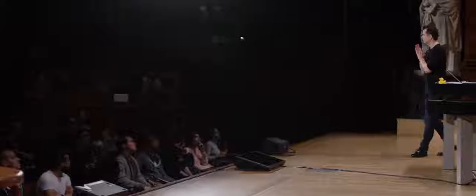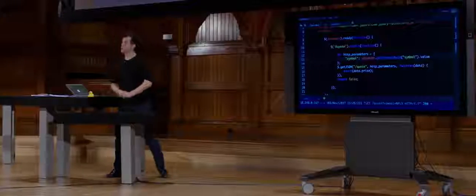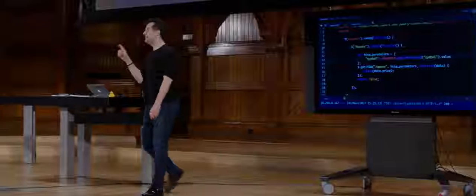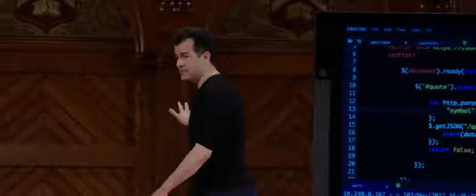Yeah? Why is the keyword symbol not between quotes? Good question. Why is the word symbol not between quotes? It could be. This would be perfectly correct too. It's not strictly necessary when you're providing it as input, shall we say. In this context, it is necessary in the output. So for stupid reasons, in the JSON format that is meant to come back as the response, everything must be quoted. But when you're actually writing JavaScript code with objects and keys and values, you don't strictly need to quote things. Just bad design in the language.